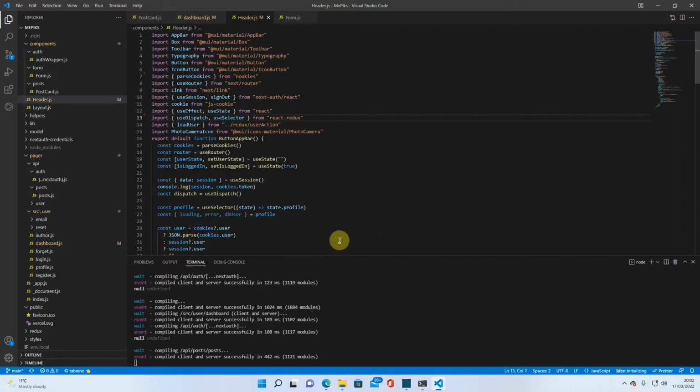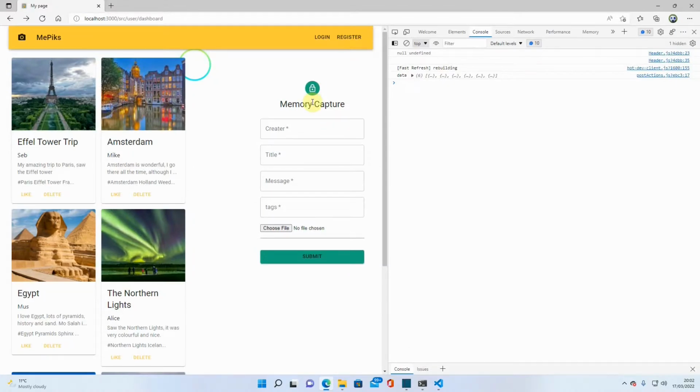So we've done the create and the read part of the CRUD operation. So now we're going to do update and delete. Before we do that, I'm just going to change a few things like this here. We want to change to a camera icon like that, so it looks a bit better. And then when you refresh this, we want to show a loading spinner here before it turns up. So let's quickly do that.